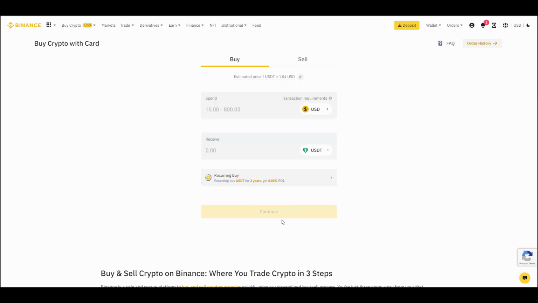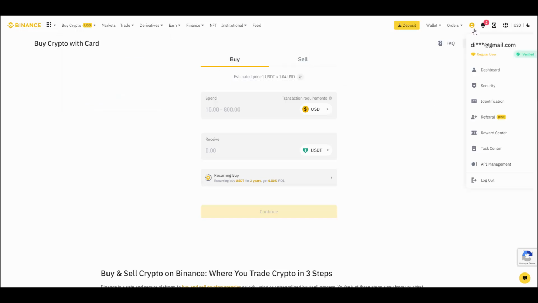Not everybody can do it, and not everybody would like to take this option. So there is a second option here. If we go to buy crypto, which is called Binance, the P2P trading here on Binance. In here, we can buy and we can sell crypto with our local currency with other payment methods as well.